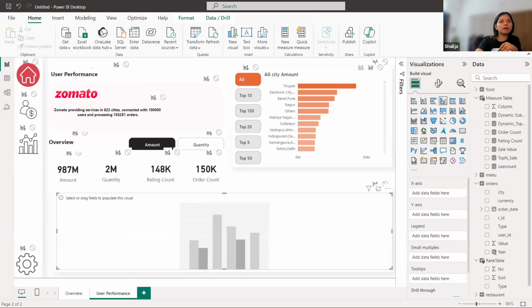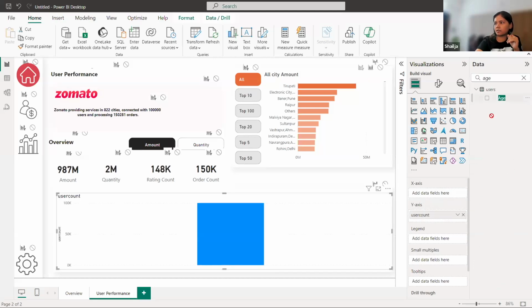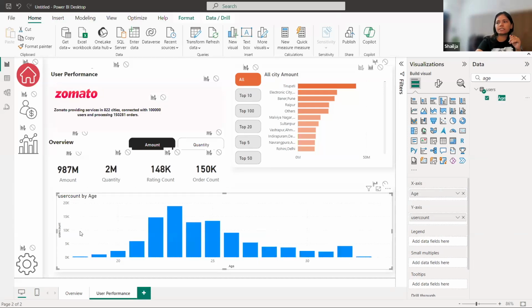In this bar graph, because I want to understand the demographics of users based on age, I'll put my user count on my y-axis and I'll search for the age column. Yeah, age is there. So I'll put age here. You can see it has provided the entire variation across different age groups. This age group, 23, is where the highest number of orders are being placed. Around 22, 23, 24, the highest peak is here, while again around 32, it pulls up a bit. But overall, the highest customer base is in the range of 23 to 26 years of age.